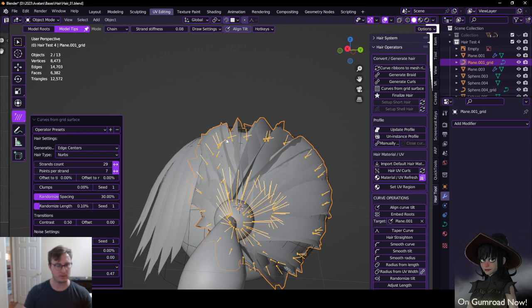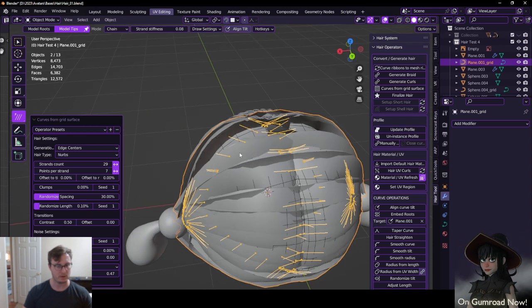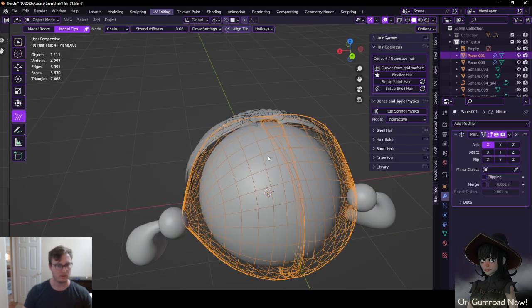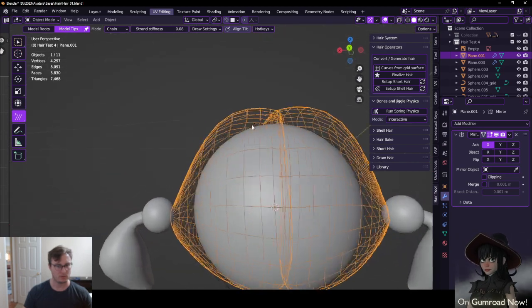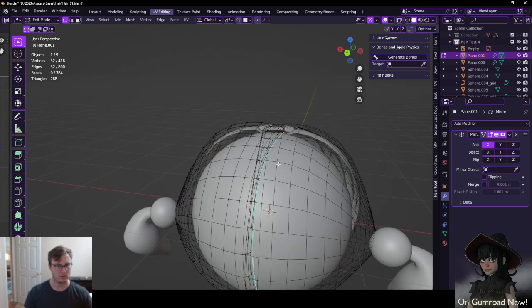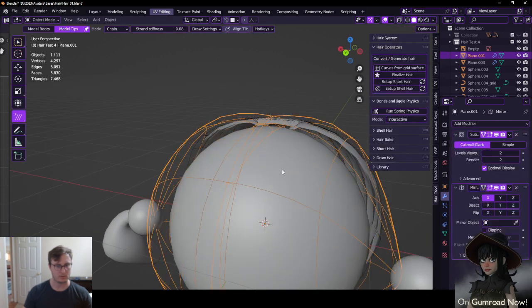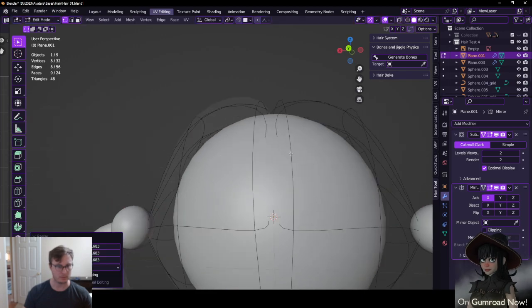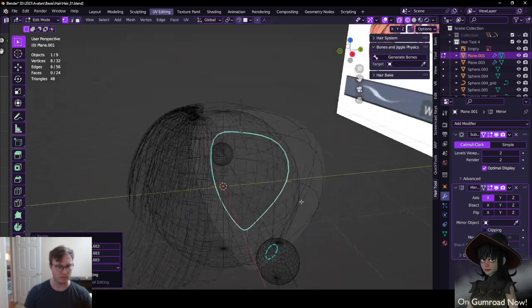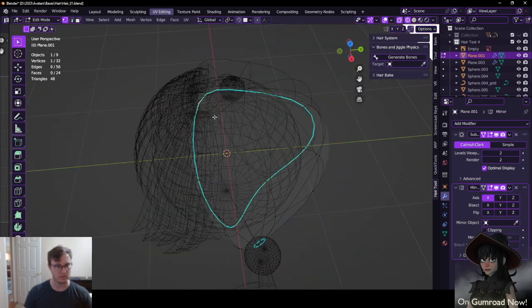Doesn't it feel like they're doing something really weird here? All right, so maybe it wasn't the subdivision. Maybe they just need to be brought in a little bit more in this spot.